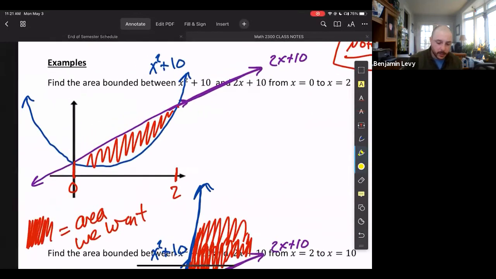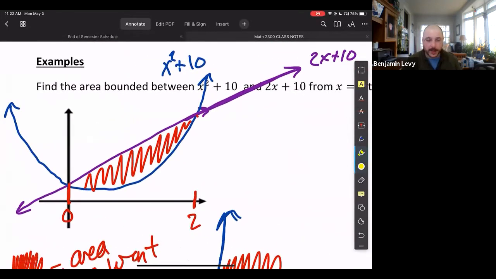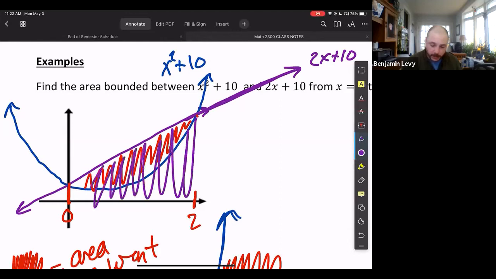Just to make it even more clear, if I want that red area, I want to do all of the purple area, which is going to be way too much, but then you subtract off the blue area, which I'm now filling in. So if I do all of the purple, subtract off the blue, it'd be the red, right? So purple minus blue, so one on the top. That's what I'm trying to say.